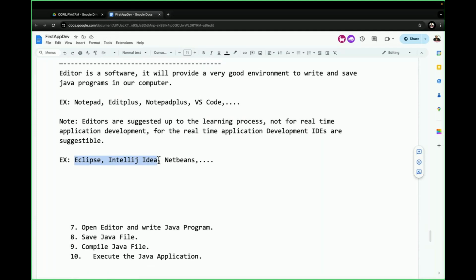Even three to four years back, Eclipse was in the number one position. Now IntelliJ IDEA is in the number one position. Understand my point? At present, the number one IDE in every company is IntelliJ IDEA. Everybody is working with IntelliJ IDEA. It gives a more comfortable environment for developers to write programs. When compared with Eclipse, Eclipse is hard. The typing is very simplified with IntelliJ IDEA.